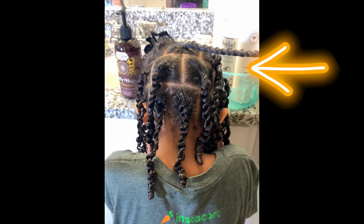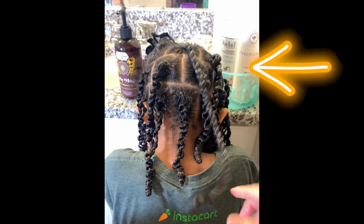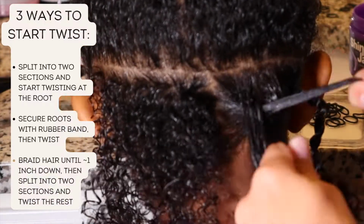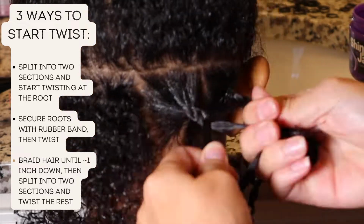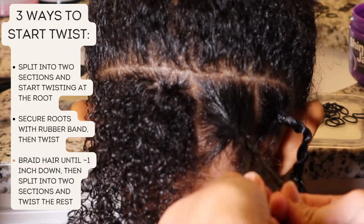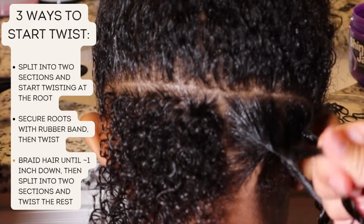If you're too worried about hair breakage with rubber band use, but you want those flattish roots, then you can use this next technique. So the third way to start this twist is to braid the hair at the root until you get down to about here, and then split the hair into 2 sections and continue twisting all the way down the hair shaft.